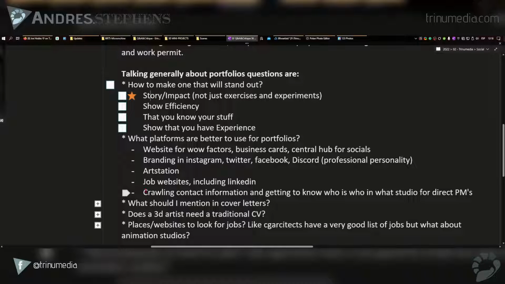Sometimes some of the work that I get is from crawling contact information and getting to know who is who in what studio with direct conversation. So, rubbing shoulders. This sounds daunting because you're going to have to understand who is the director of this studio. Can I talk to this person? Can I meet them?